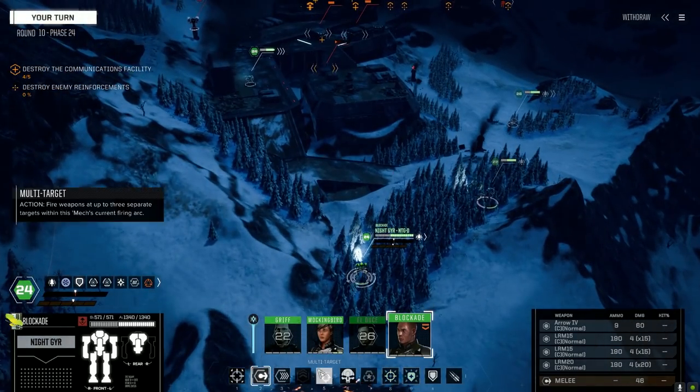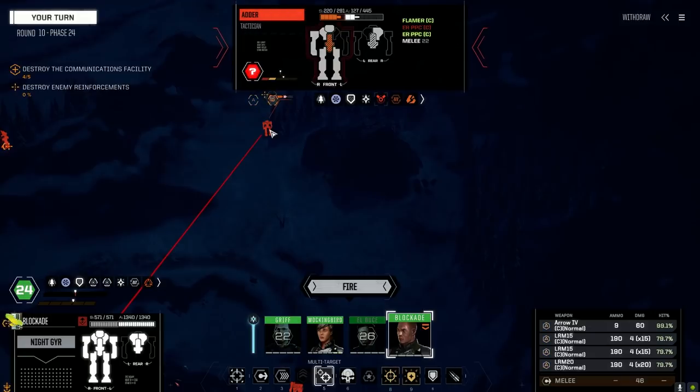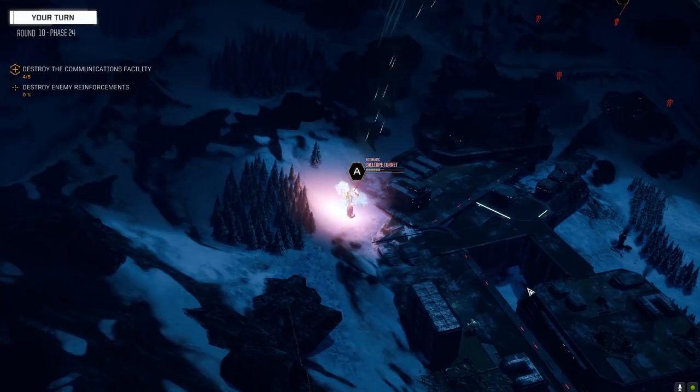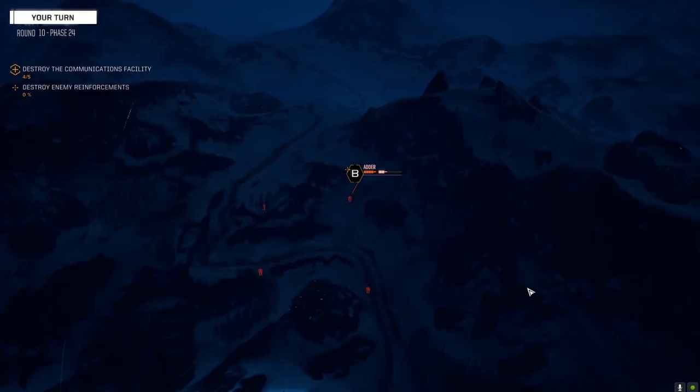Standing by. Don't even need to move. Let's drop a line on this guy. And on this guy. Can we hit B? Oh, we hit that with B. No, we can't hit those with B. Let's go this route. Roger that. Just make sure this turret's dead here. Gun turrets are gone.